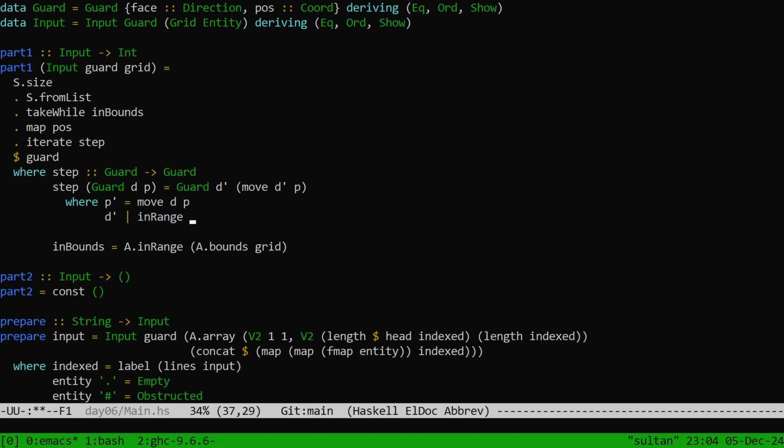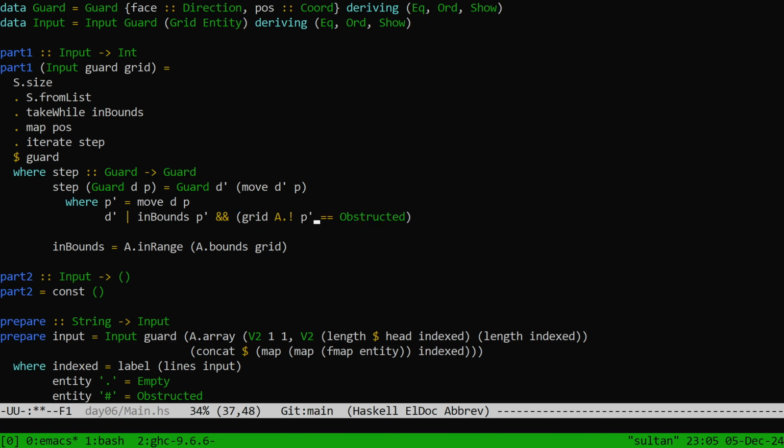If in range in bounds of p prime and, didn't I just have something else useful in my... There we go. Is equal to obstructed.